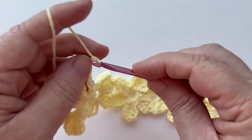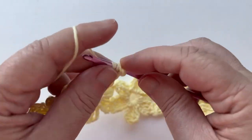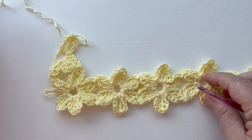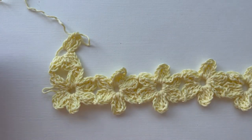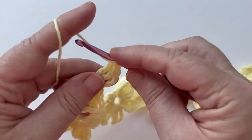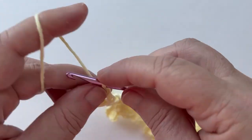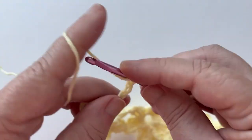Start the next petal, the chain four. Treble two together. And this puts us at the breakaway point. And we're going to start the next daisy here. So again, start with the big floating stitch on the chain four, slip stitch into the floating ring. Start the next petal with the chain four and treble two together.